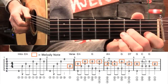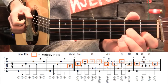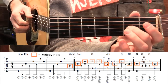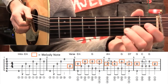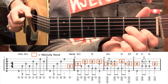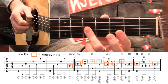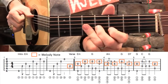Now in measure four, what's our melody note going to do? It's going to start here, and then I'm going to slide it up to four, using the scale as a launch pad to get up to this melody note here on the fifth fret. At the same time, we're going to use some harmony notes to make it more interesting. So grab two and one, slide them both up, and then for the fifth frets, we're going to bar with our ring finger. I just want to practice that.